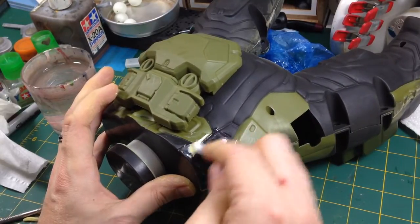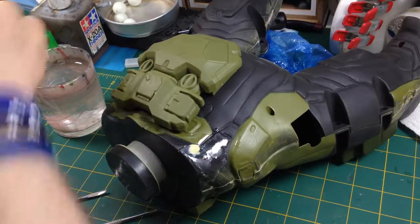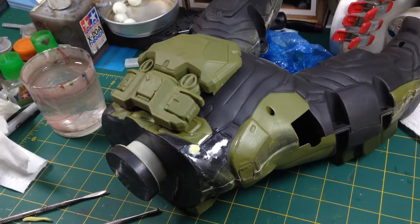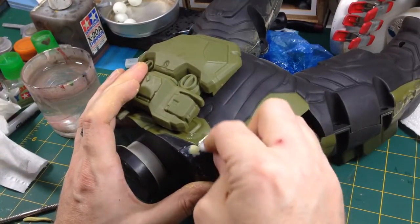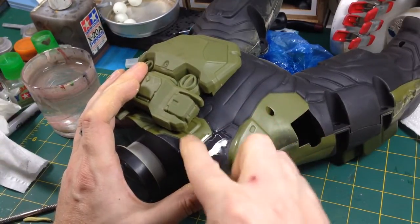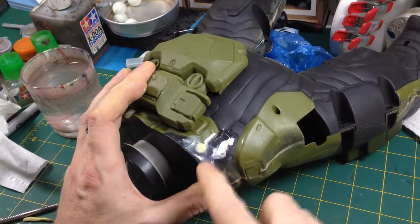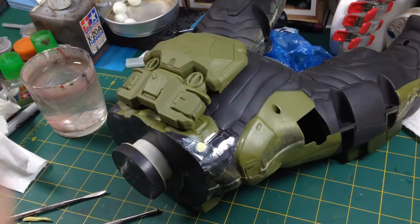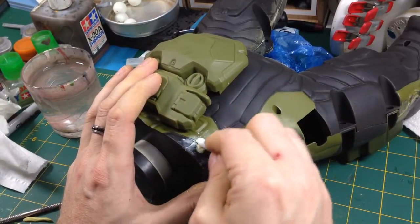Because let's be honest, when somebody comes in your house, because I will be selling this, so if you buy this, if somebody comes in the house, they're not going to go, wow, look at the big screw hole on the arse of that Master Chief. They're going to go, wow, you've got a 3 foot tall Master Chief, how cool is that? Can I marry you and have all your babies? Because trust me, if you meet a girl who's into Halo, then you've got a winner there, you've got a keeper.